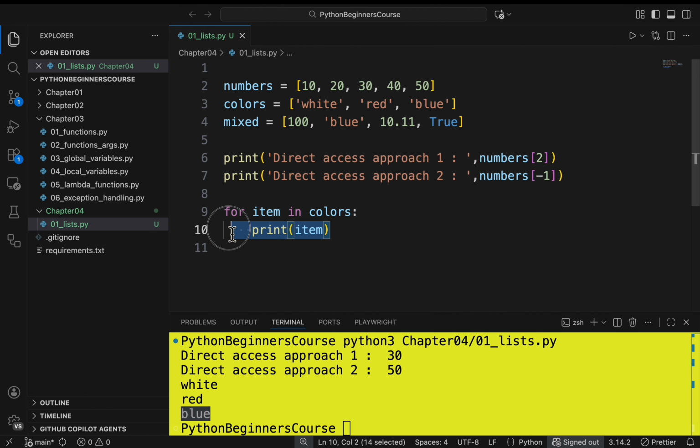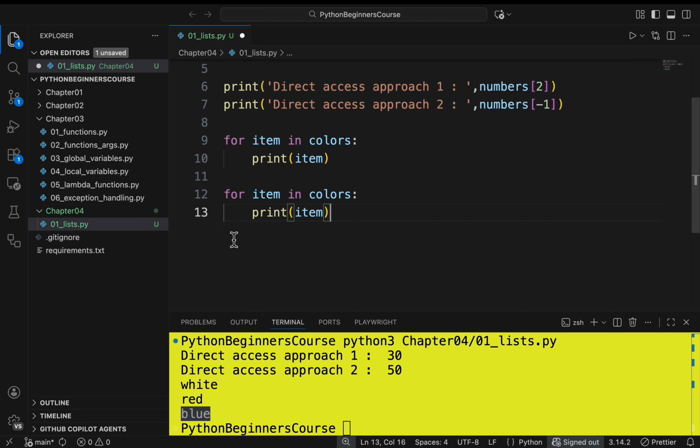Similarly, I can access the list values by using the index approach. Here I'll say for, followed by that I will specify the variable name, and then I will add the range function.